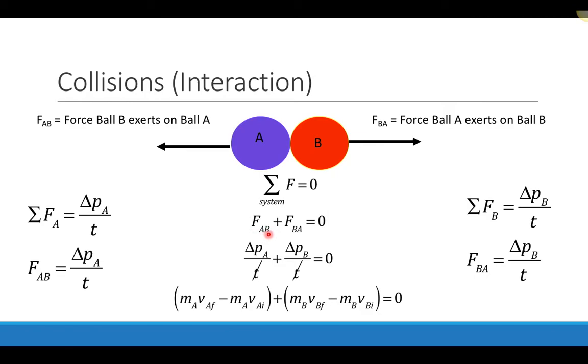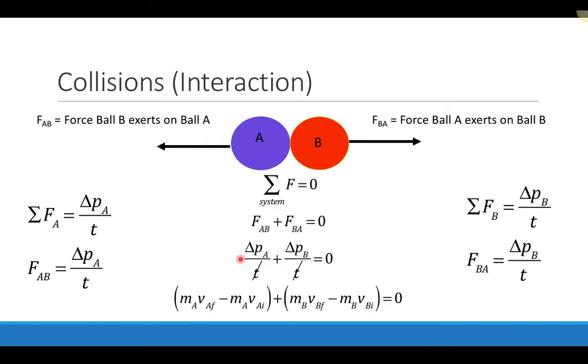But I can write down that the force that ball B exerts on A is equal to the change in momentum of A over the time, that's this piece, and the force that ball A exerts on B is the change in momentum of B over the time. And if I add those together, it has to equal 0. You'll notice I canceled the time out here, and that's because I could multiply both sides of this equation by time, and it would cancel out the times here, and if I multiply anything by 0, time times 0 is still going to give me a 0.